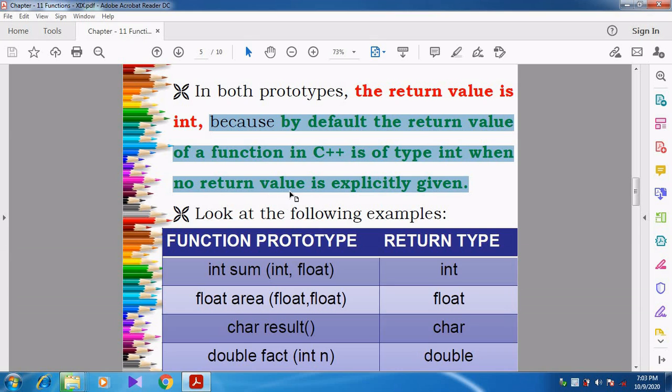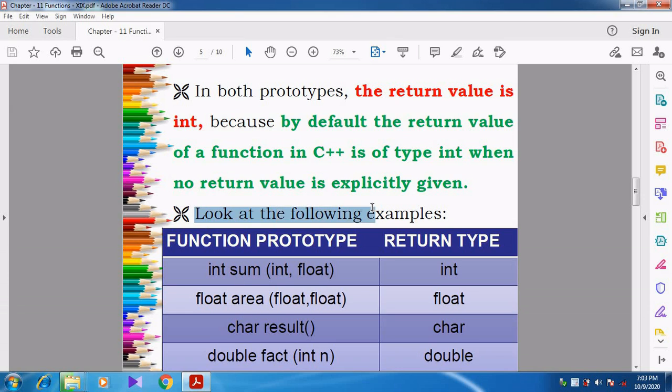When no return type is explicitly given, whenever the function does not have any data type, it takes integer by default.